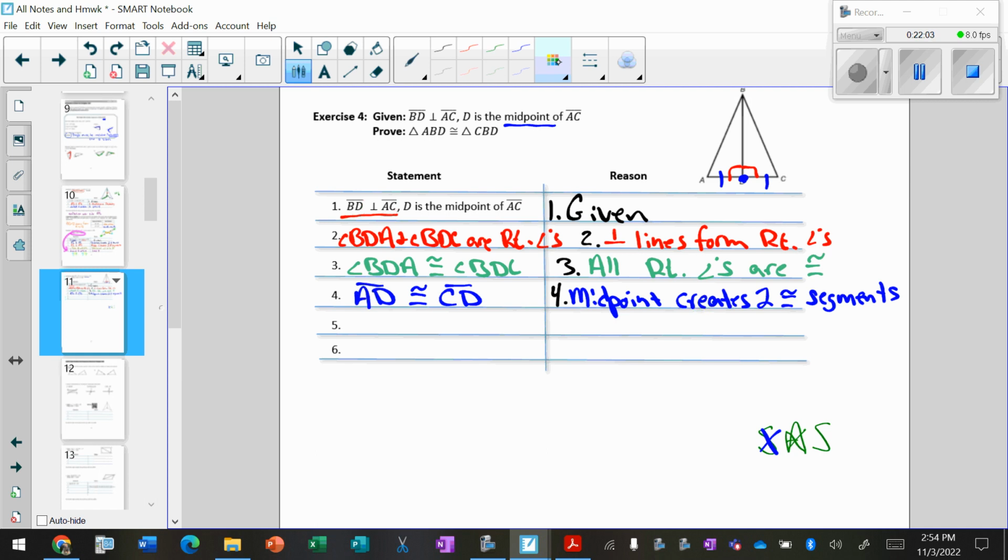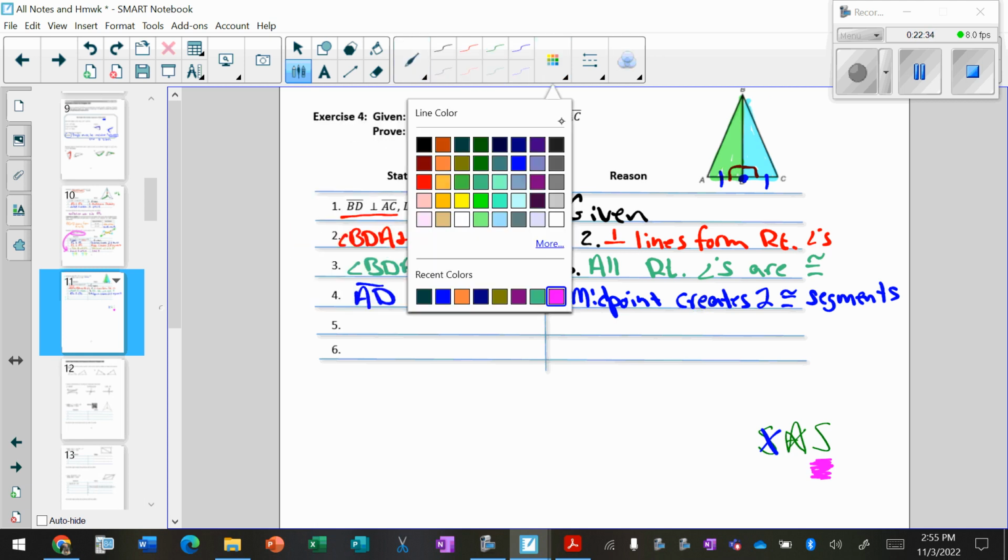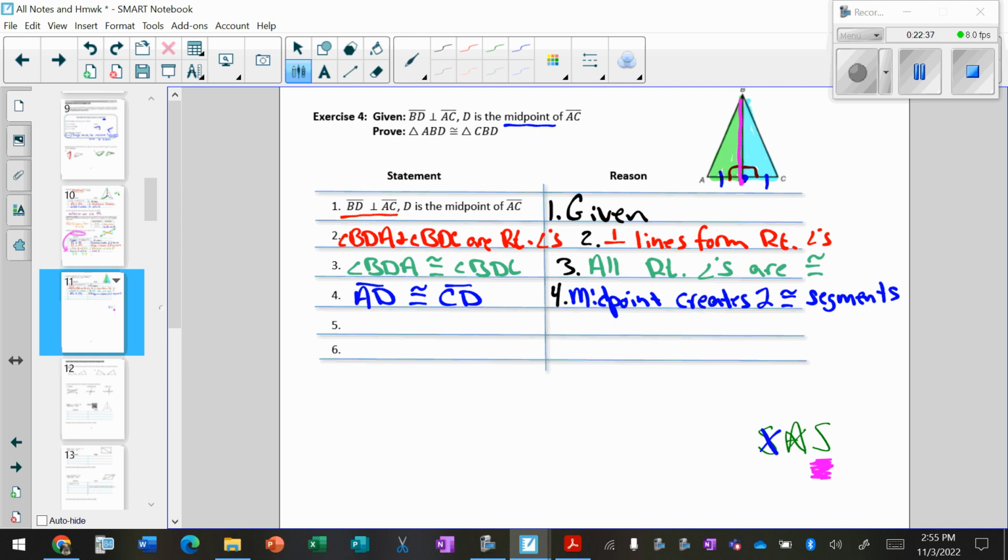So that means in order to get the third side for my side angle side criteria, I've got to figure out something on my own. If I look at the two triangles we were trying to prove congruent, I've got this one over here, trying to get that congruent to this one over here. The issue is, how do I get another side to make that reality? And that's going to come from BD as the side that is used with both triangles.